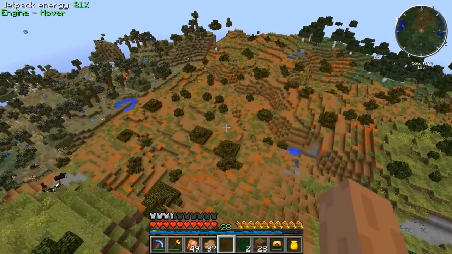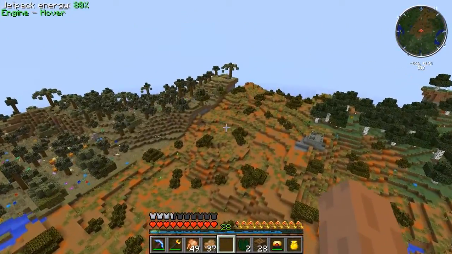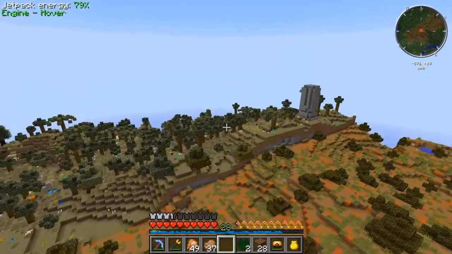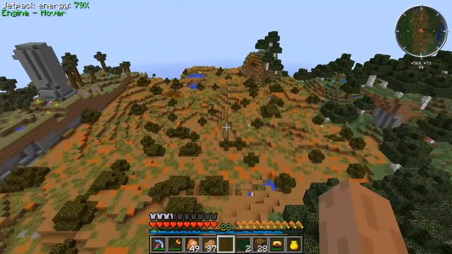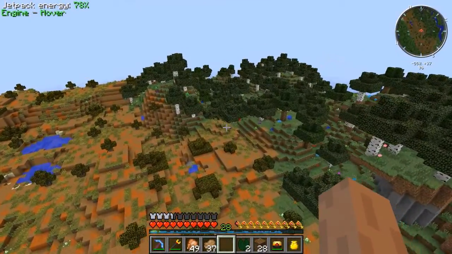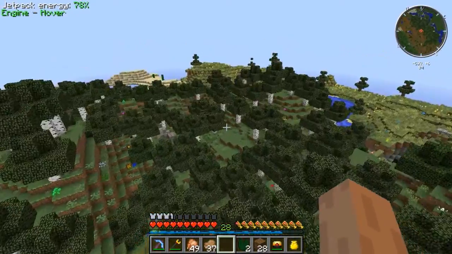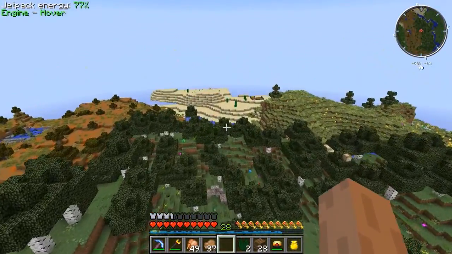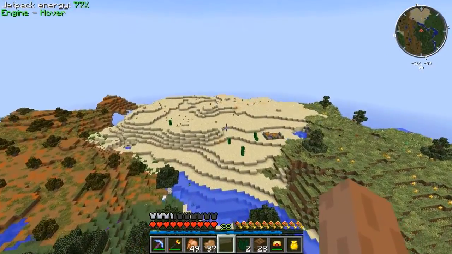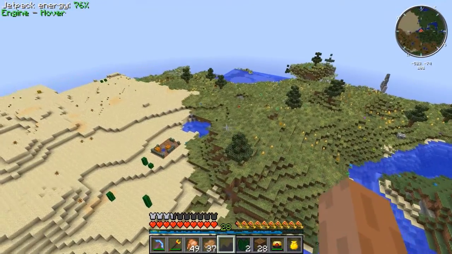Look at the horses. I can never find horses when I want them, and they're all here. Alright, so this is previously explored, apparently, and this is all new. I don't recall generating that, but it was probably a border area. Okay, well there's a desert, so maybe we'll get a little bit lucky and find an oil desert. Nope, a little bit of world gen lag.